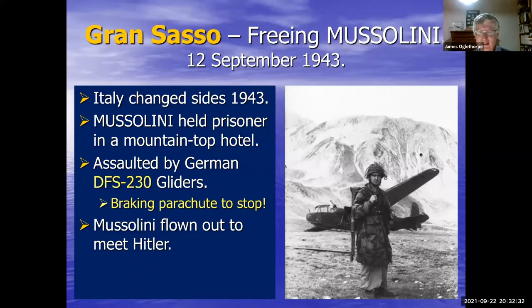It was a very good place to imprison somebody — except if the rescuers were using gliders, because gliders could come in and basically land on the 100 meters or so of grass outside the hotel. They also used braking parachutes on the gliders to make sure they didn't go off the other side of the mountain. There's an excellent set of German propaganda photographs of the glider assault on Gran Sasso, showing the standard DFS 230 glider. Mussolini was then put into a tiny German communications aircraft — a Fieseler Stork — which rolled over the 100 meters of grass, went off the cliff, disappeared straight down the mountain, but managed to pull out before hitting the bottom. Mussolini was saved and taken back to Berlin to meet Hitler — quite a propaganda coup, the Gran Sasso glider raid.